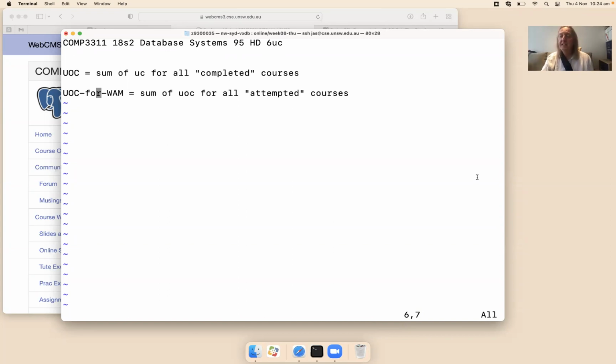Oh, yeah, that's probably true too, Abby, that honours level is only using courses from the program for which you're getting an honours level 4. No, I don't care about honours calculation for this. All right, so UOC for WHAM.